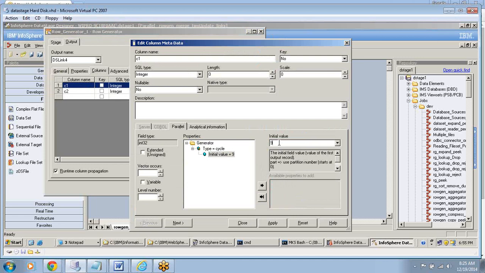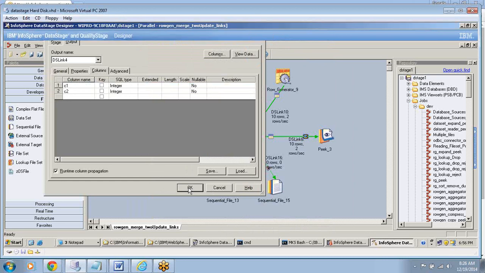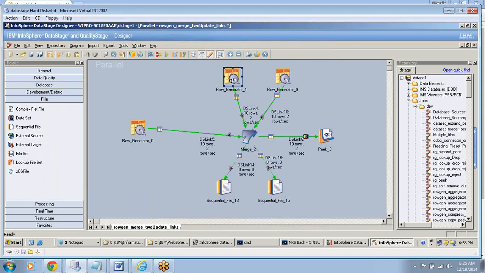Yeah, perfect. Now say close. So 9, 10, 11, 12, 13 like that. Yeah, fine. Now other link, let us say, will not change because no data will be rejected for that link. Yeah. Now you can save, compile and run, so that we can see the effect of this particular algorithm. Especially wherever we have changed this particular algorithm, right? Corresponding reject link.